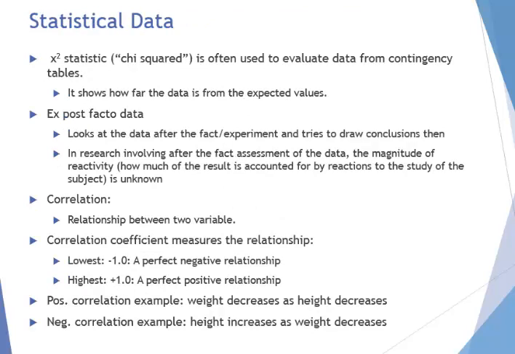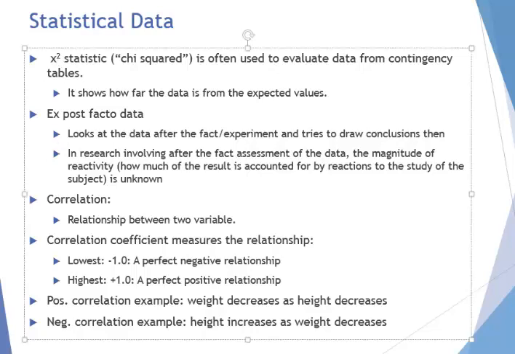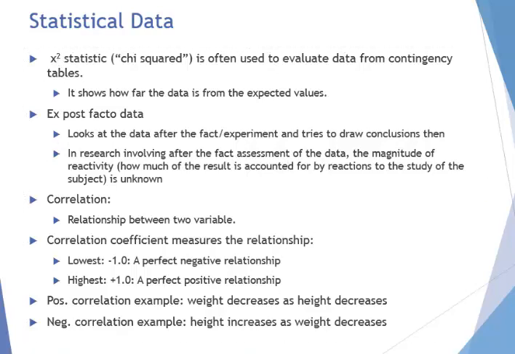Statistical data, in other words, this slide is really more about statistical analysis. There's something called the chi-square statistic. Now, the chi is not an X. I put an X over here because I can't seem to find the symbol. So chi is written as an X, and it kind of has this little squiggly line over here, but for our purposes, it's close enough.